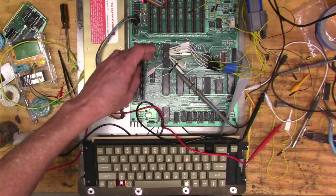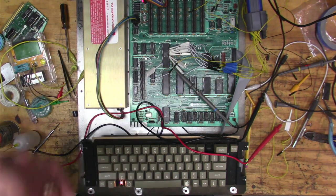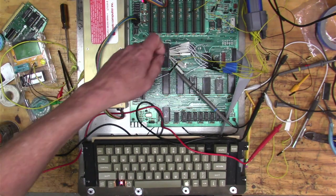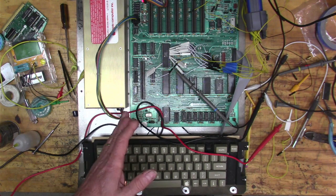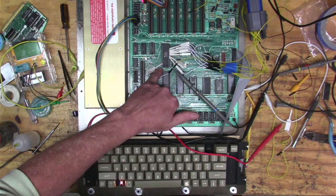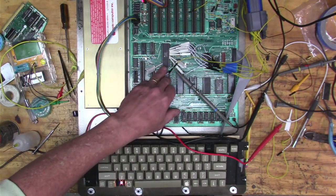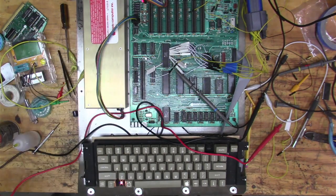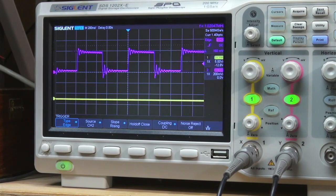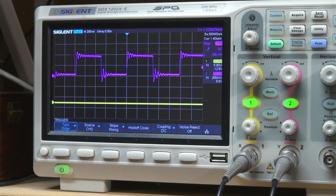All right, so we've been seeing that I'm hooked right up to my processor, to my lower address lines here. And when I restart, it will run for a little bit sometimes. Sometimes it won't run at all. It seems like the processor is not running at all, which doesn't make any sense to me, right? Why the processor shouldn't be running. I've looked at the reset line, which is this pin right here, and the reset line seems to be working just fine, and I do tend to get a clock coming to it. We can see that right here we see our clock running, and the clock runs very consistently even when the processor doesn't start and nothing asserts itself on those address lines.